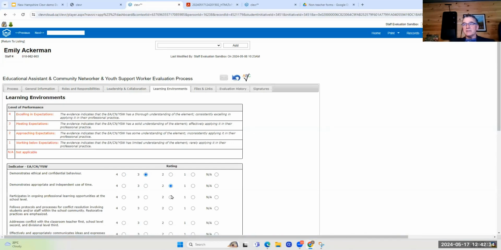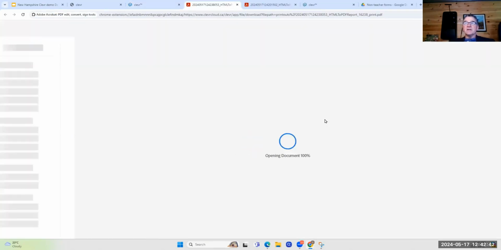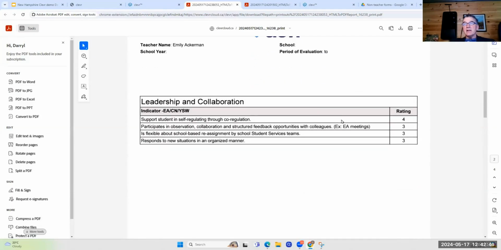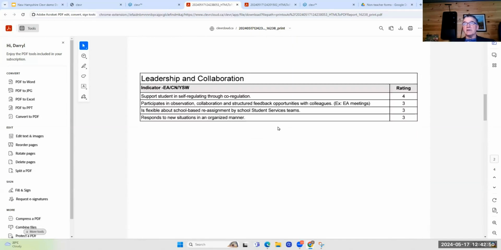So I'm just going to quickly update some of this, generate the printout again, and it will pull those additional areas. So there could be a staff member and that's the focus, just the one area. And then when I pull the other areas, just those components that I've highlighted come out there.